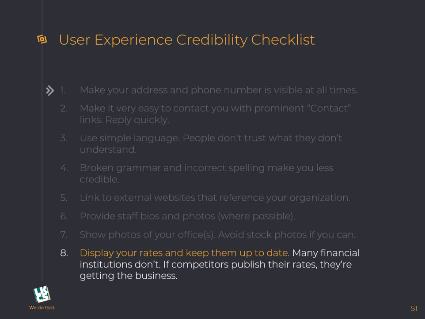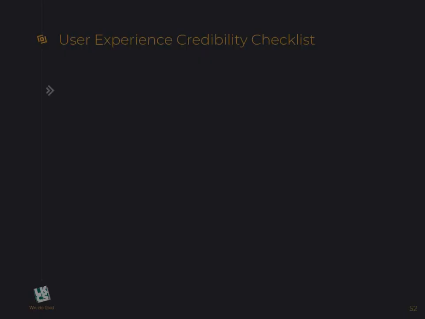Period. People aren't going to call you if you don't show your rates. I see it. Well, we're just going to put our phone number there and tell them to call us for the rates. They're not going to. So show your rates. But if you show your rates, and I see this too, don't update your rates once a year. Don't have your rates last updated in 2017. Because I go to websites all the time and it'll tell me rates current as of 6/30/17. Well, that's no good. So update them regularly. And if you don't have an easy way to update them, then call me, because we can fix that.